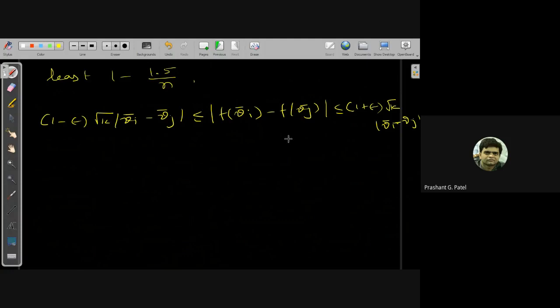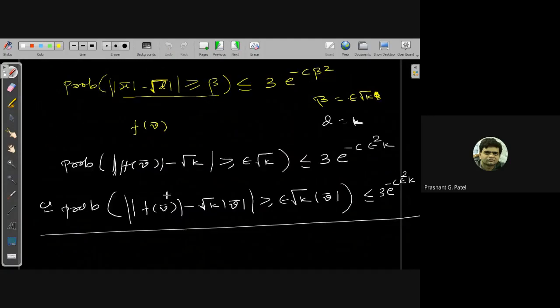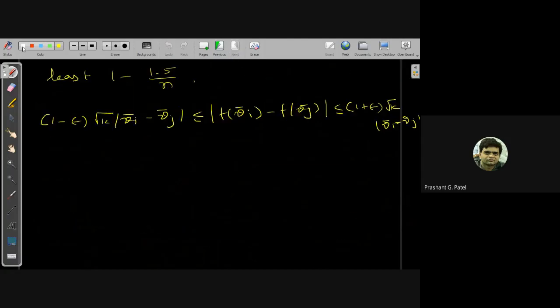So it is exactly the same thing which we have discussed in the random projection theorem. If you compare with the random projection theorem, in the random projection theorem we have V bar. So instead of V bar, if you write Vi minus Vj, then we can write down this statement because everything is satisfied there. So let's discuss the proof for that.